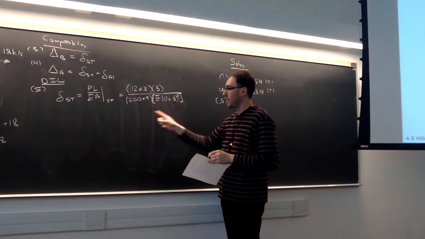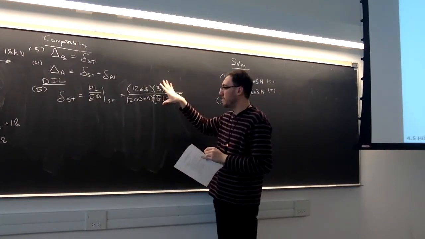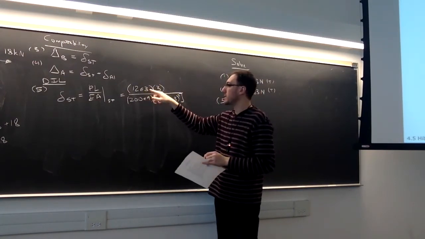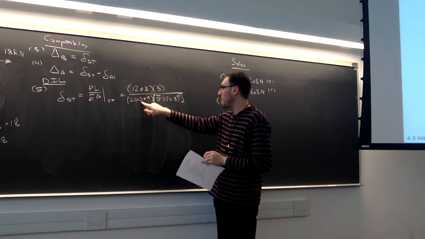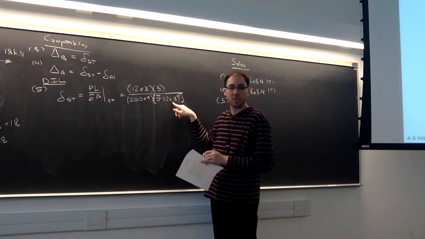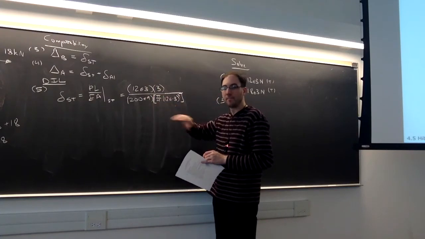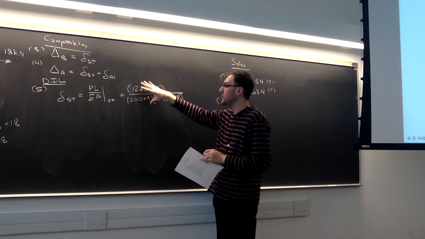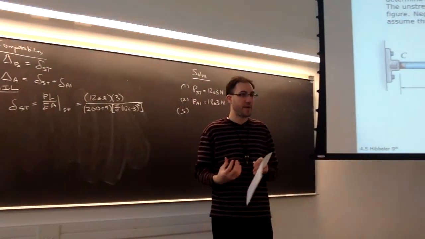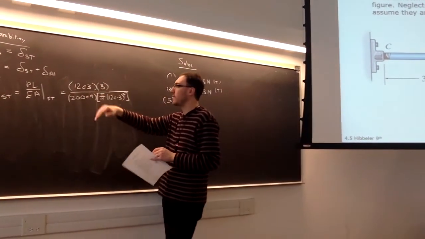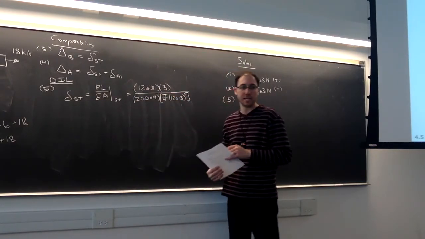It's for reasons like this that I suggest always use base units to have less confusion here, because this would be kilonewton. If I did not use base units, it would be kilonewtons over gigapascals times millimeters squared. So it would be a milli squared times a giga, and then a kilo over that. I think it's going to be much easier to go with base units here, and it avoids all that confusion of remembering all the prefixes that you were using. Everything here is in newtons, pascals, meters squared. Makes your life a lot easier.